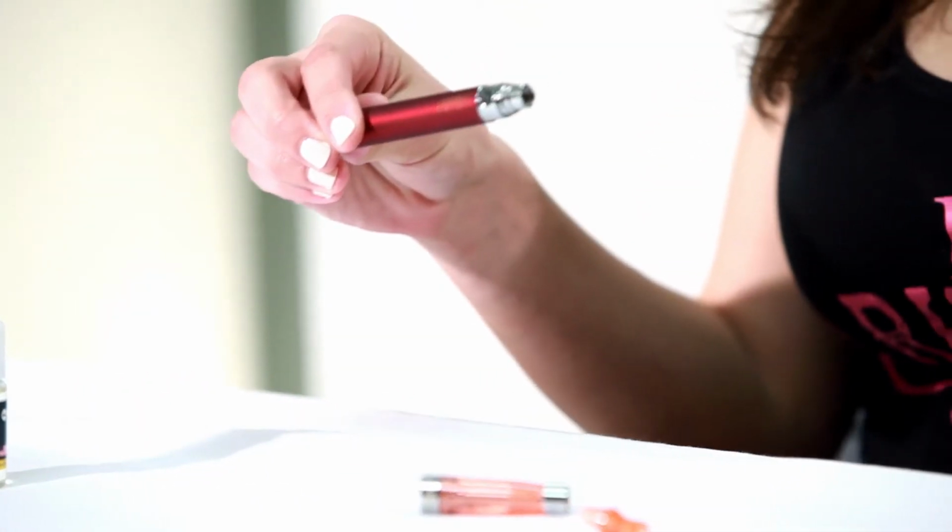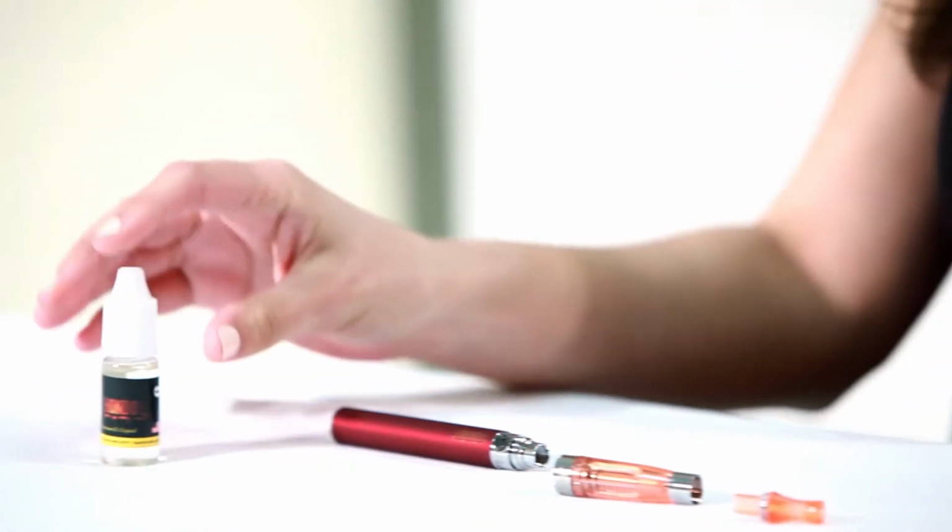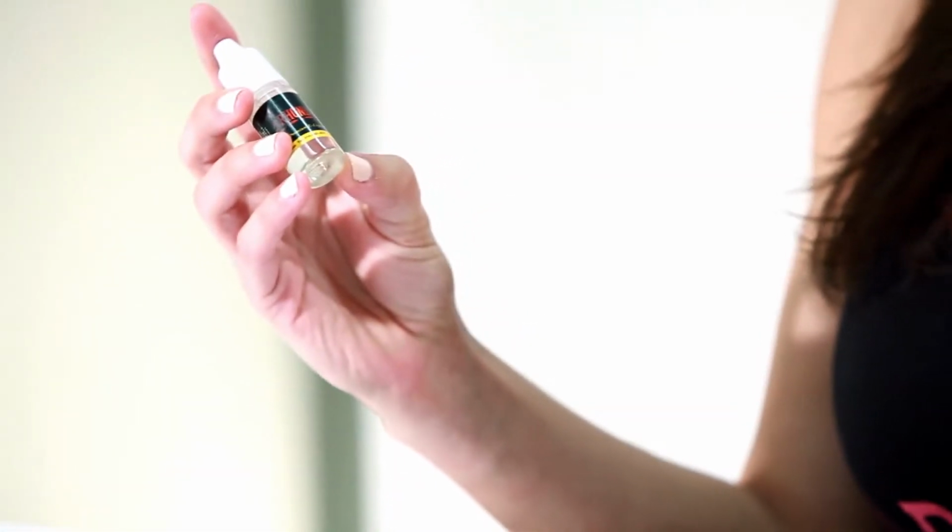Guys, I'm going to be showing you how to fill and operate your Rhondo vape. Everything you're going to need is right here. You'll have your Rhondo battery, the tank, the tip, and the e-liquid of your choice. My personal favorite is the blueberry.